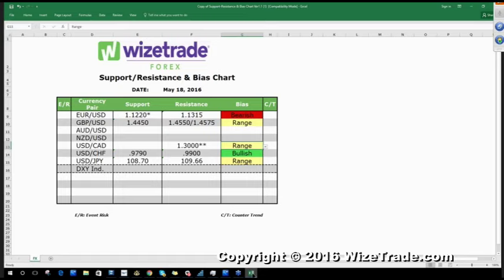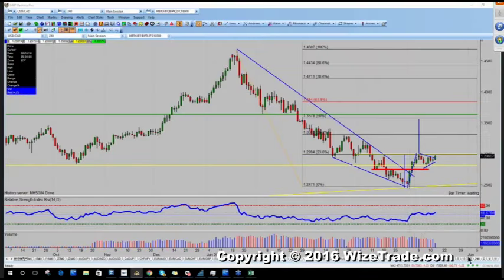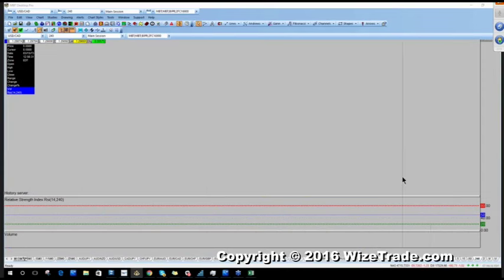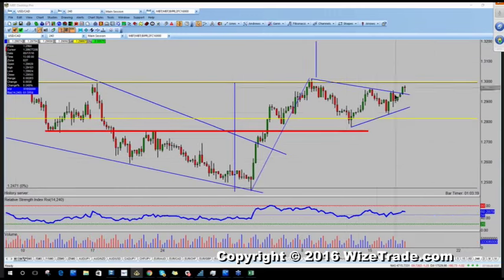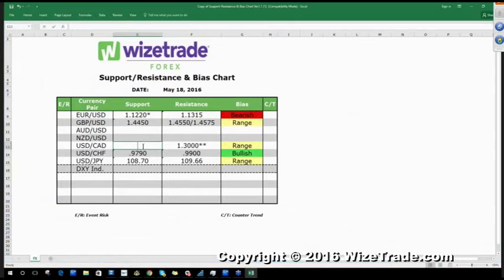We are in a range environment. We are about ready to turn bullish if we go above 130. Support for the dollar Canadian right now is well, it's above here, because this may end up turning into a channel. It could very easily. So while we're above this support, by the time we get all the way down there, it'd be 128, so roughly 129, 128.90, something like that. Okay. All right. I'll be back in a few minutes. Don't go anywhere.